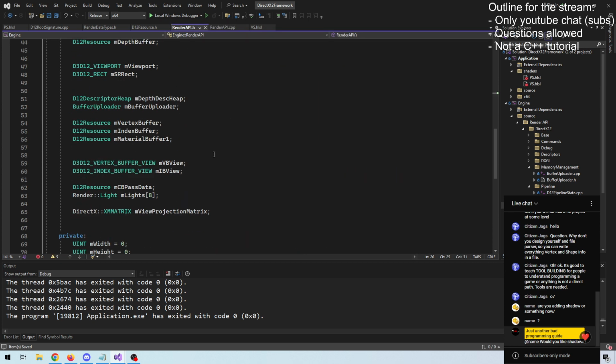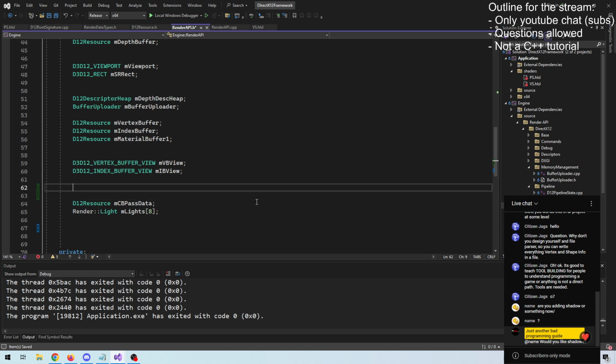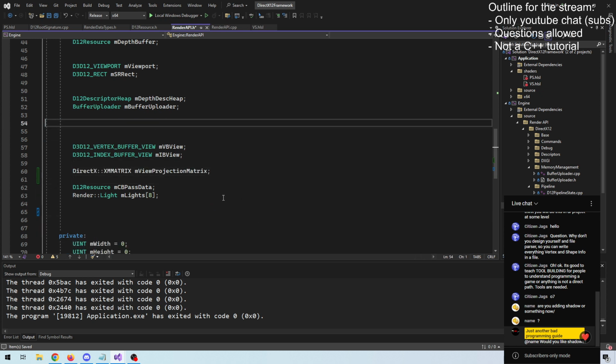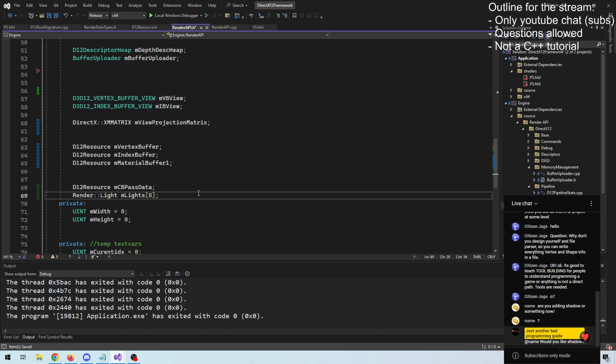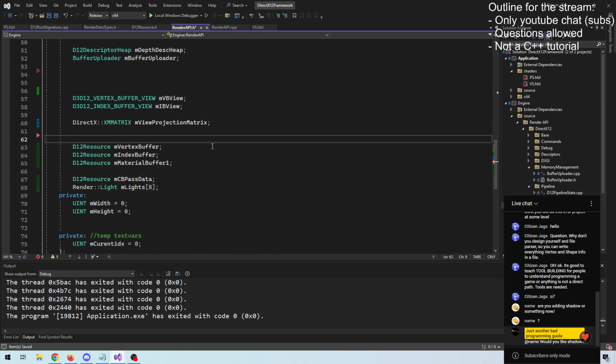Our render API here has vertex buffers, index buffers, materials, pass data buffers, and lights. These are kind of like scene resources.